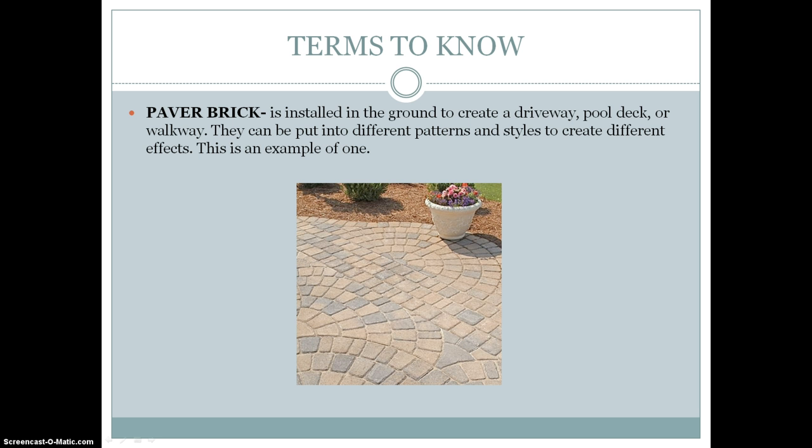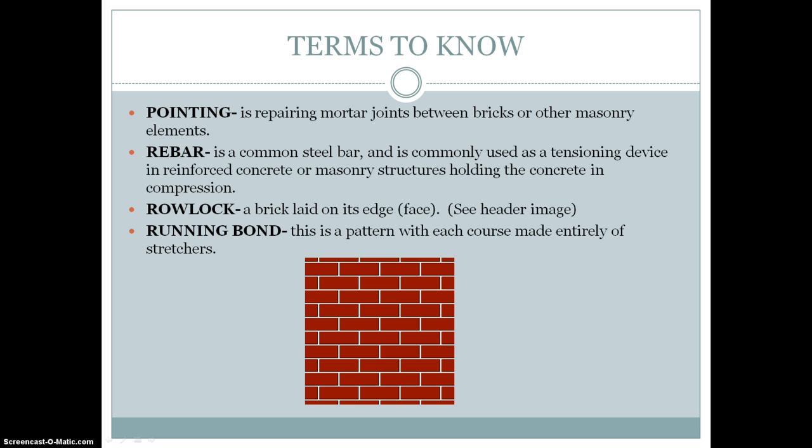Okay, paver brick is installed in the ground to create a driveway, pool deck, or walkway, and they can be put in different patterns and styles to create different effects. And this is just an example of one, so you can see what I'm talking about. Okay, pointing is repairing mortar joints between bricks or other masonry elements. Rebar is a common steel bar and is commonly used as a tension device in reinforced concrete or masonry structures, holding the concrete in compression.